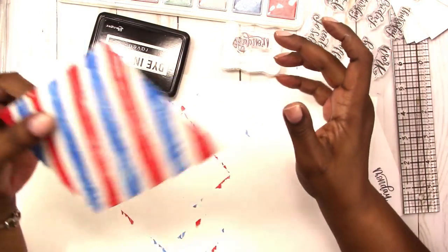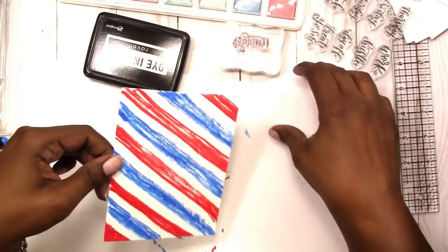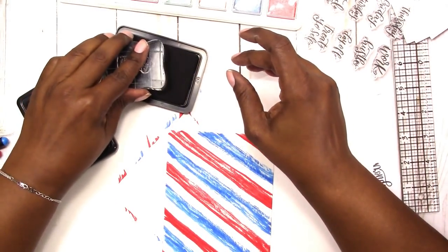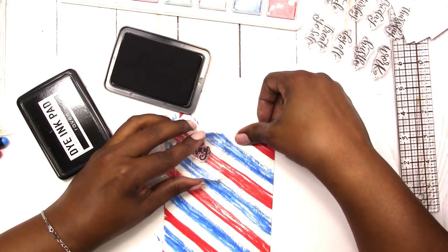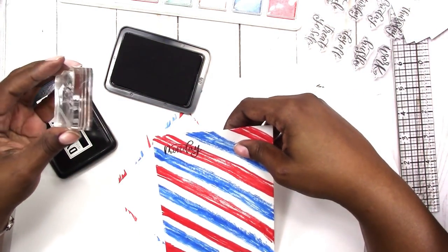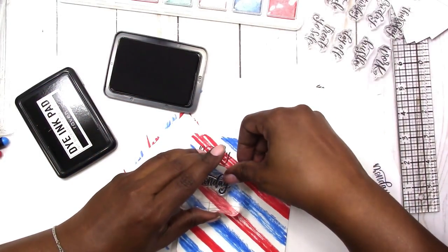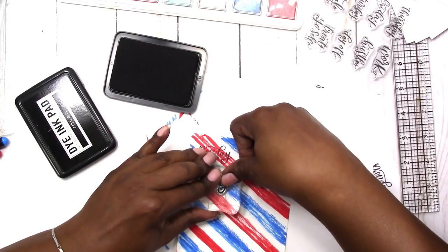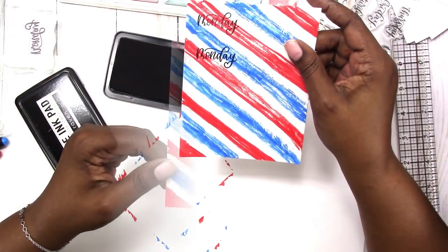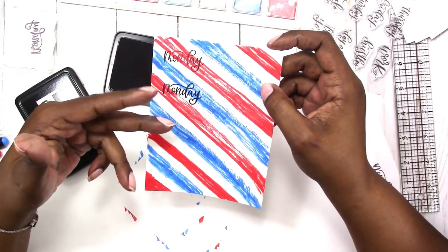Okay, so there's our pattern. Simple, basic. This time I'm not going to do all the measuring. Let's just stamp our days of the week and give ourselves room. Oops. So that's probably a little dark. Let's try one more time. That's better. So then you could either use the same method with the X-Acto knife, or you could just cut them out, peel them off, and put them in your planner.